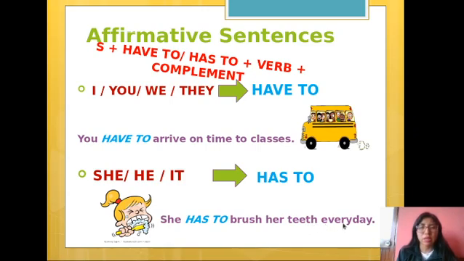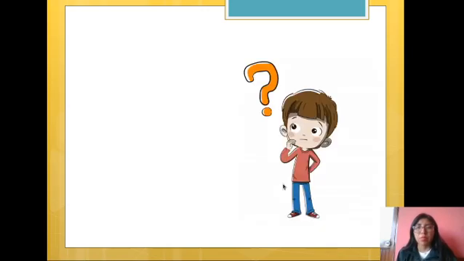Okay? So pay attention. Remember, the only rule that you need to remember, que usted tiene que recordar es esta. Have to with those subjects. Has to with those subjects. And the verb is in the base form, okay? In both cases, okay? The only thing that we change is have to or has to. Lo único que nos va a cambiar en oración es have to or has to, okay? And remember, remember the title. Ya revisamos have to.